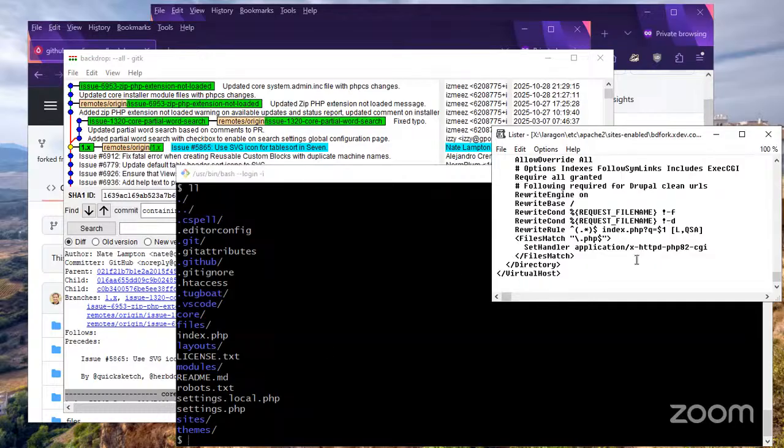So what I've got is an Apache host file, and in it I've got the set handler so that I can switch the PHP versions without having to include that in the .htaccess, because I want to leave that untarnished. And the other, let me see, I guess I don't have that open just here. Just give me half a second here.